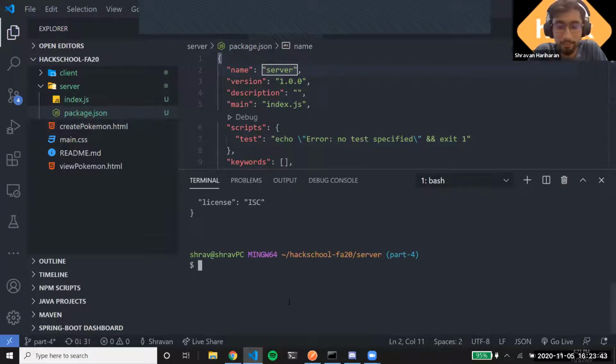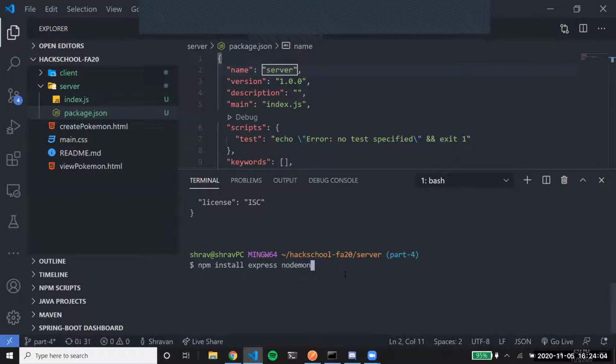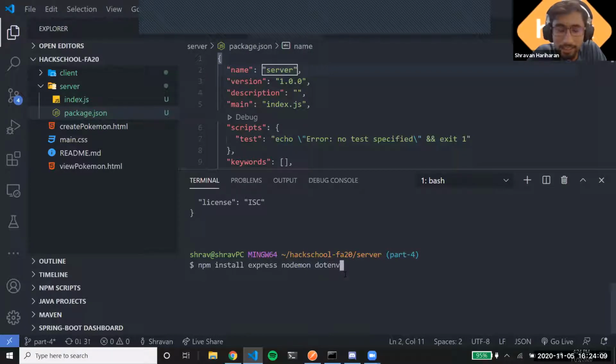All right. So now let's do npm space install. And now we want to install a couple of dependencies. So we're going to install Express, NodeMon, and NodeMon is a development package that we'll be using to make our workflow a lot easier. We'll use that in a second, and you'll see what that is. We also want dotenv to work with .env config files, and I'll explain that later. And we also want CORS. So these are the 4 packages we need.